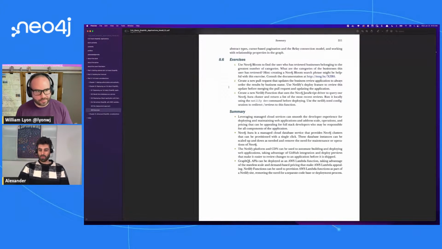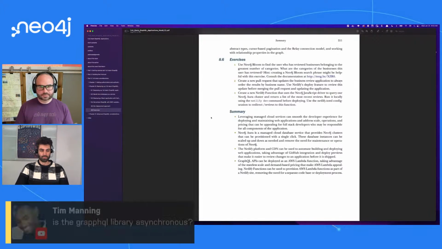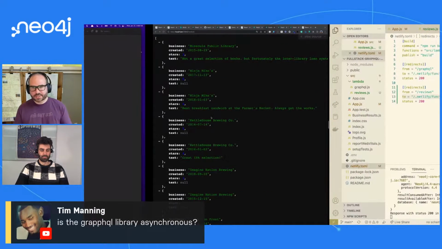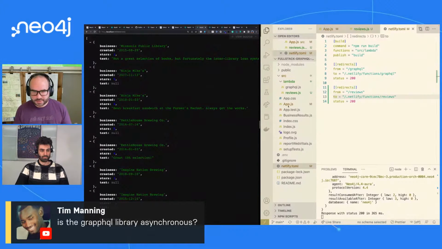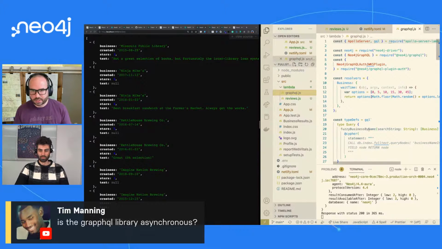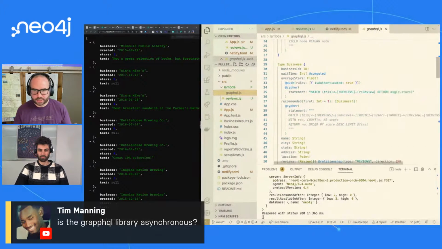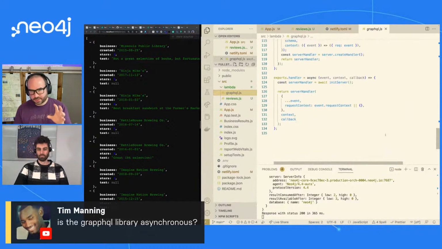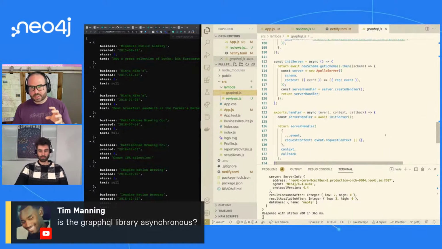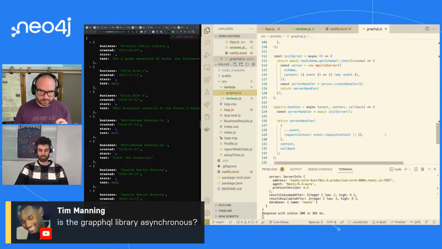Sounds good. Very cool. I see one question from Tim: is the GraphQL library asynchronous? Yes. Maybe the more relevant thing is, if we look in our GraphQL Lambda code, creating the GraphQL executable schema object with the Neo4j GraphQL library is an asynchronous process.